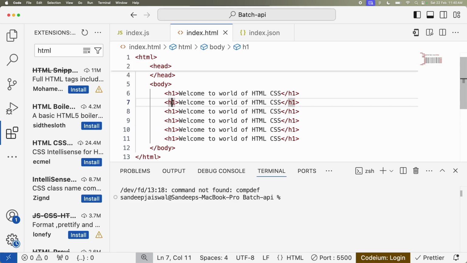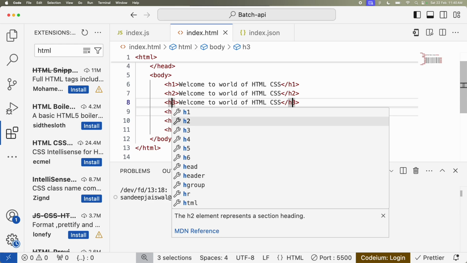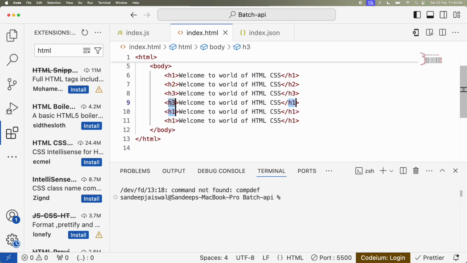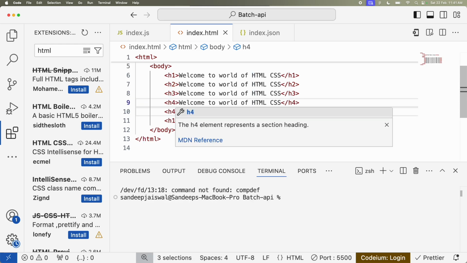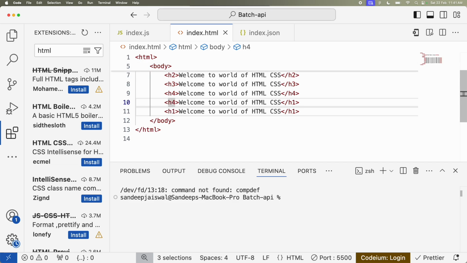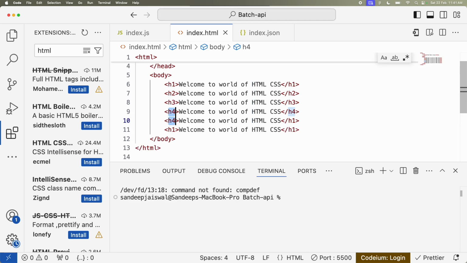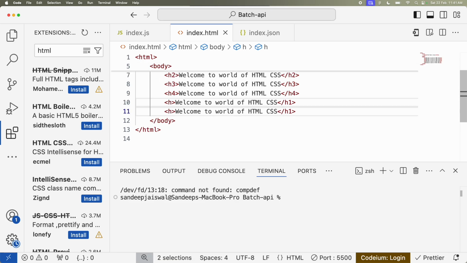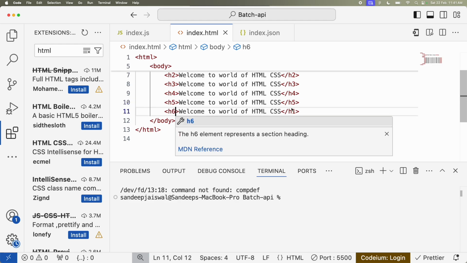I'll change it to H2, then H3, then H4, then H5, and then H6.